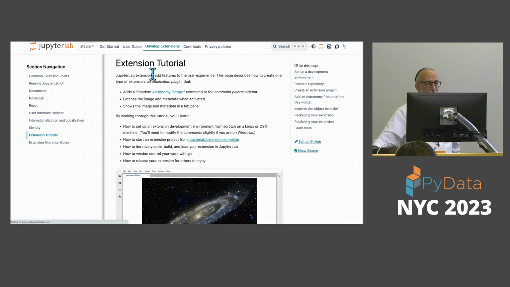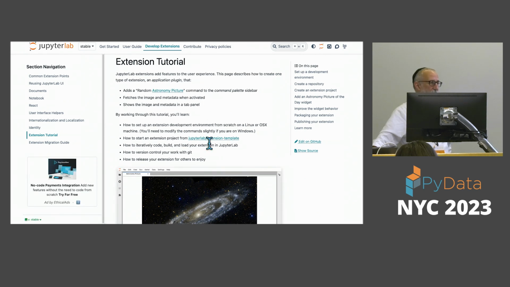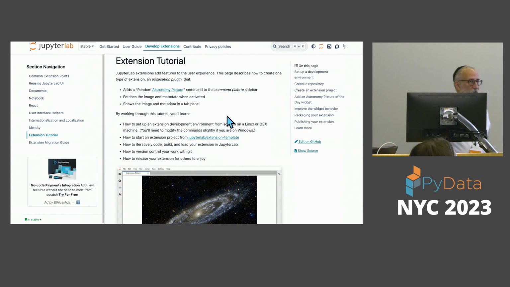There is another tutorial here in the JupyterLab documentation. This is called the random astronomy picture. There's a couple things you can learn from this that you didn't learn from mine, and there's a couple things in mine that you don't learn from this. One of the things, for example, in mine, every time you click the command, you got a new widget on the screen. One of the things they do here is they teach you, well, suppose I only want one. And if the person clicks it again, just bring it into focus.